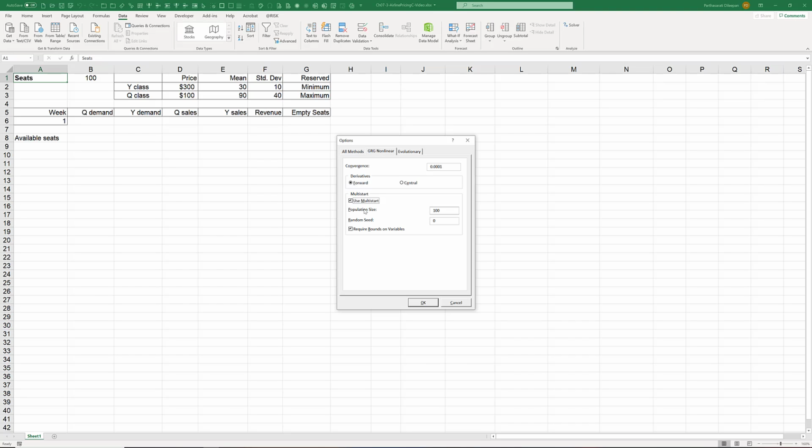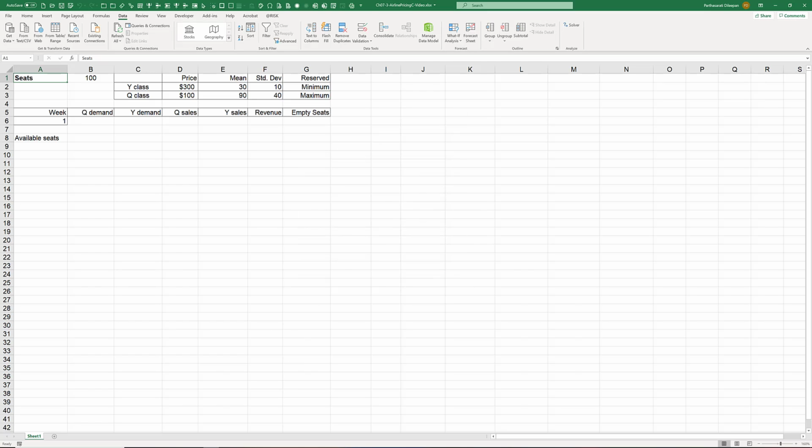If you click that, it will use multiple starting points. Of course, that's going to take more time to solve a problem than without it. And then you have the evolutionary option. So you can use that.